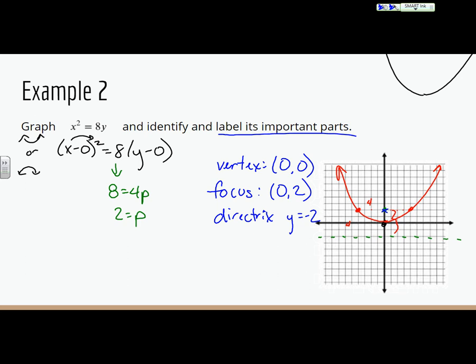I like to have all this information because sometimes, this might blow your mind, I get some students that don't draw just the neatest graph, and they get a little bit sloppy with their graphing. So I can say, well, as long as it looks like it's in the right spot, I wonder where they were trying to put this. I can come over and find it easily. And that'll get more important on the next couple of conic sections that we talk about.